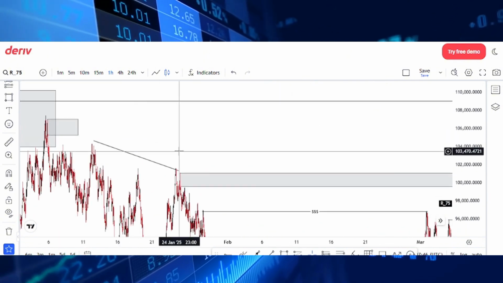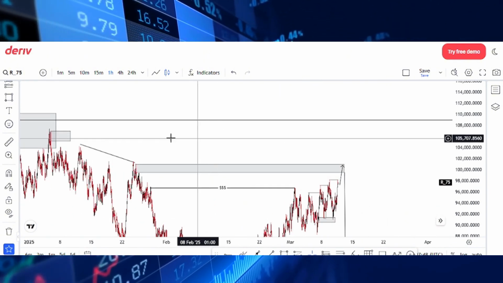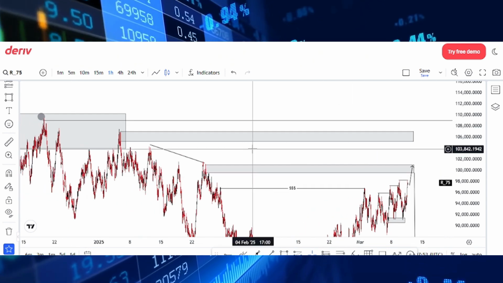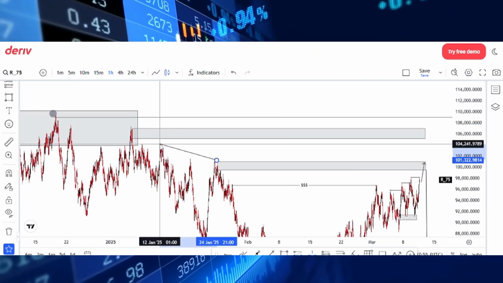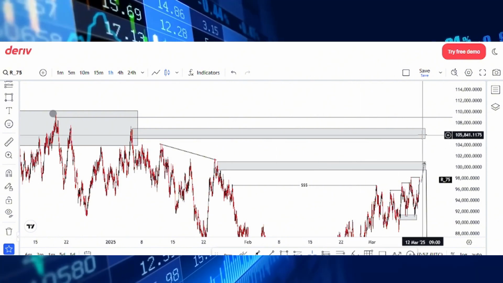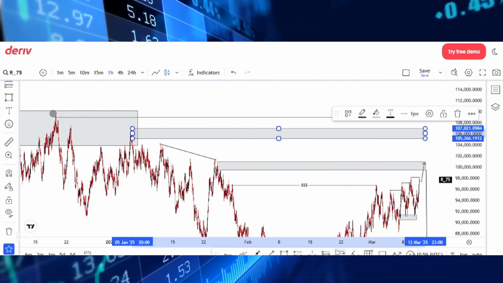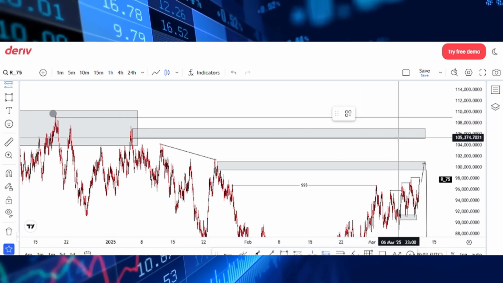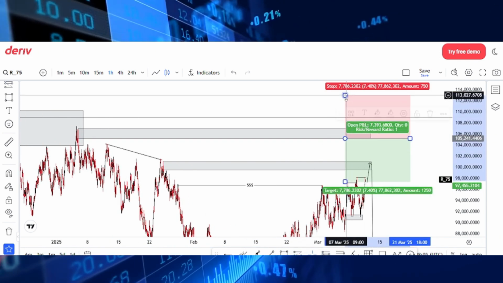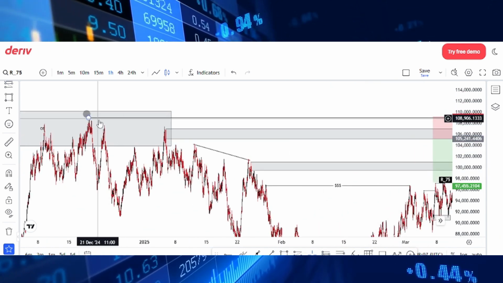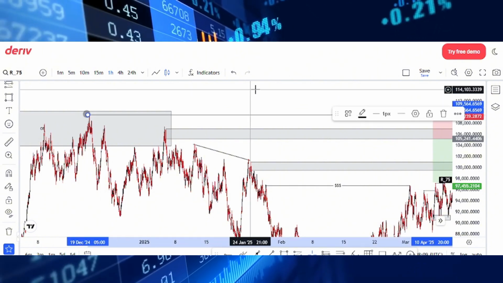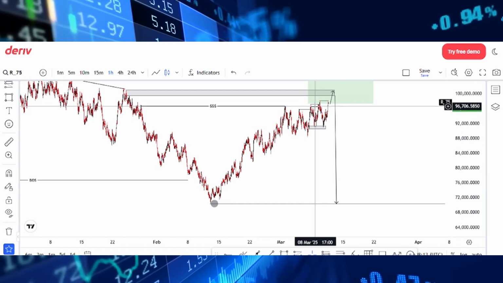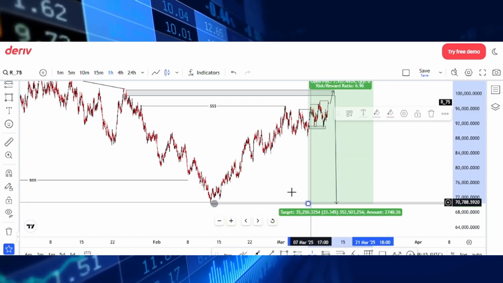So around here also should be an area of interest, which should be the extreme zone, if I'm not mistaken. Around here, this is the liquidity, and we can pull back into this area, maybe take risk entries at the top of the structure, just like this, sell into this area. Stop loss can be just above this high here, because like I told you, if we take out this high, then it means that we are changing our bias. So this should be a nice entry criteria for us, guys.